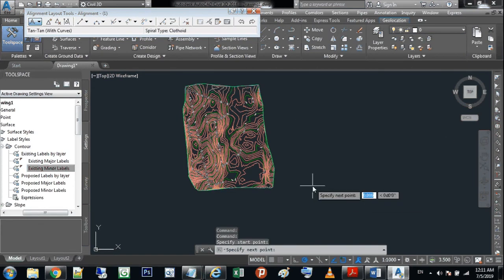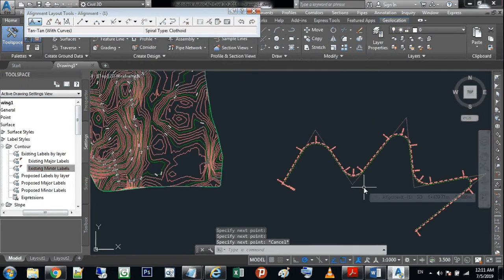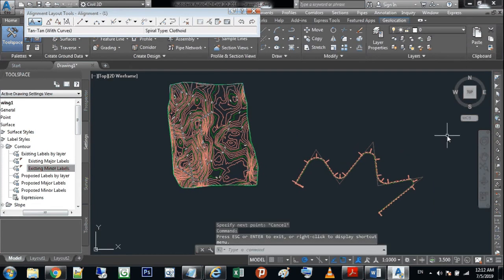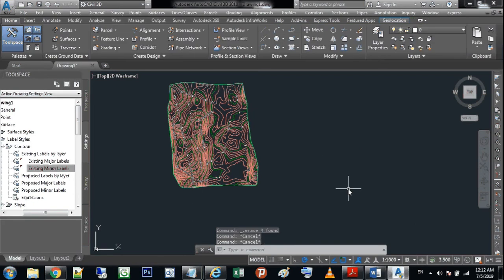and now I will draw it outside the contour map just to make some illustrations. Okay, we hit here, then here, then here, then here, then here, then here, then here, and as you can see, we created our road. So this is a simple way just to make some explanation for someone who doesn't know how to make one. Okay, but let's talk about it like civil engineers. This is not what we want. We want something professional, something with specifications.